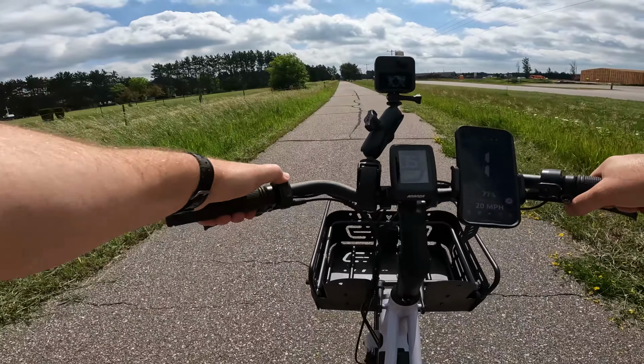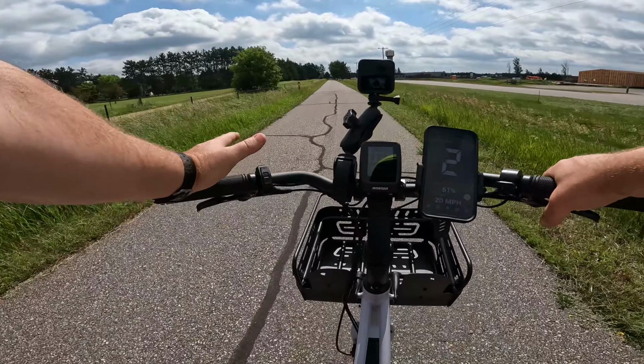So how is this bike to pedal, and how does it fare in our hill climb test? Let's find out. To start out the riding portion, I thought it might be nice to talk about just the overall riding characteristics of this bike. So how does it ride?